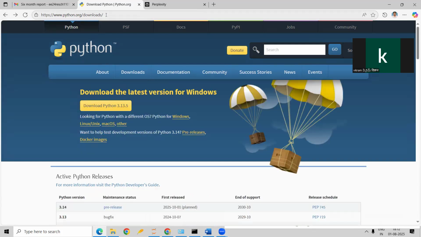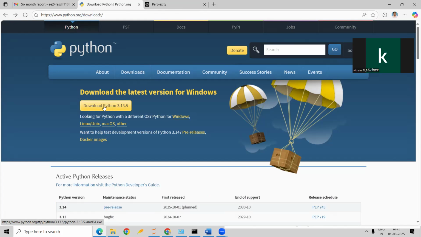Python.org. In that, go to downloads. In that you will see the latest version, or according to your system's configuration, whether it is Windows 10 or 11 or maybe a slightly older version, based on that you may have to download. Although I already have a slightly old Python version, 3.12, to show you I'm just showing this particular thing, 3.13. I just tested whether it is working properly or not. Just a few hours back I downloaded and tested this.